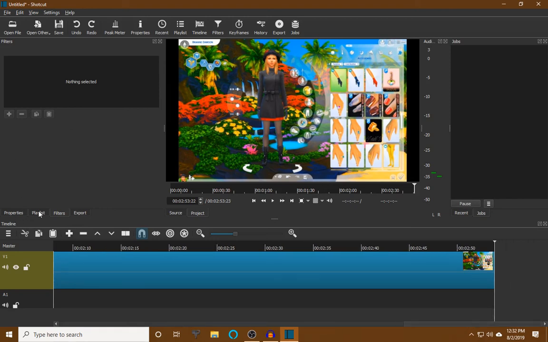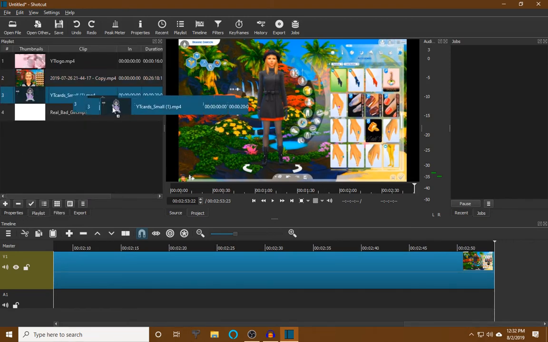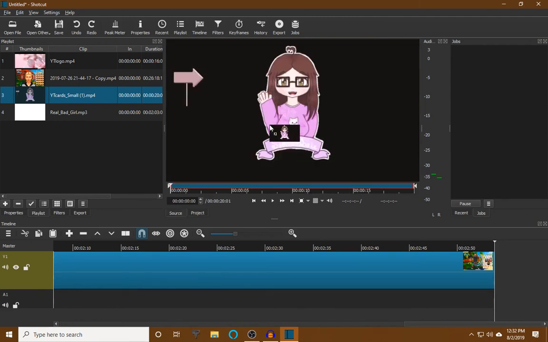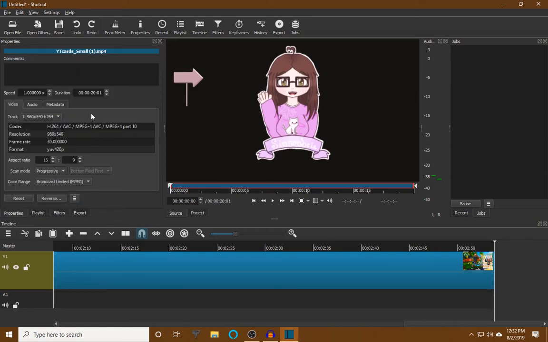And we're going to go ahead and go to our playlist. And then this is where I would be adding my end screen. Now, for your end screen for YouTube, you're going to want to make sure that you click on properties and make sure that the duration is 20 seconds. So that way it's exactly the length of time that you need to have your end screen pop up over this section of the video. And you don't have to mess with the speed on this.